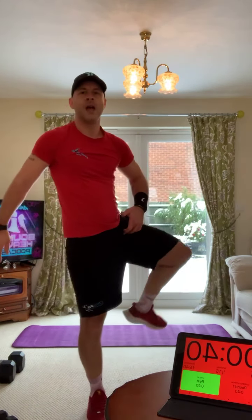Nice and slowly. Right, really important now. We warm up those hips and that groin. So three outwards. Bring it back in. Three inwards. Two, three. Good. Same other side. Knee up and out. Let's go. One, two, and three. Back in. One, two, three.